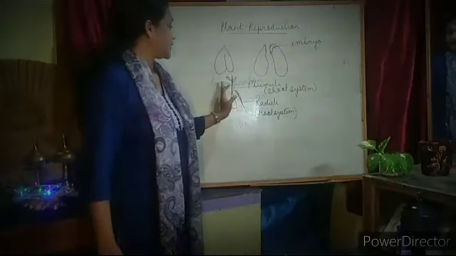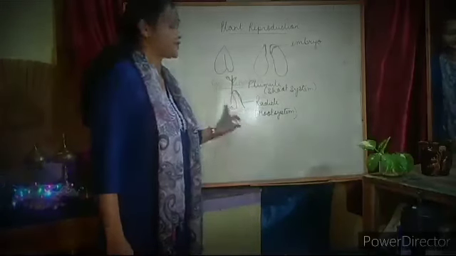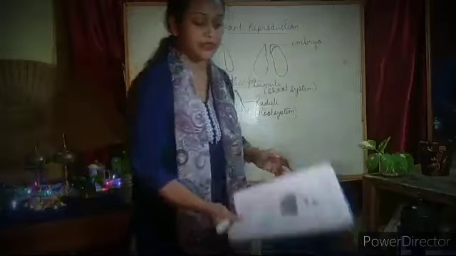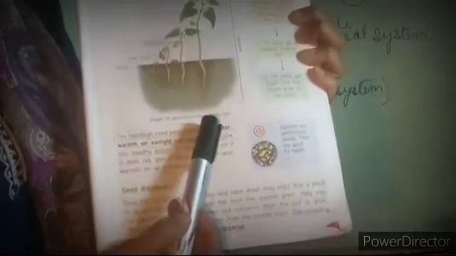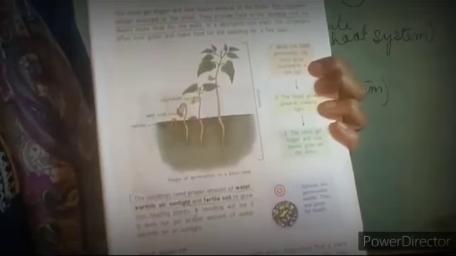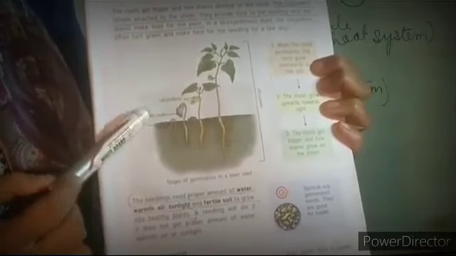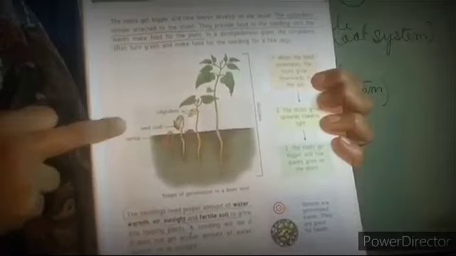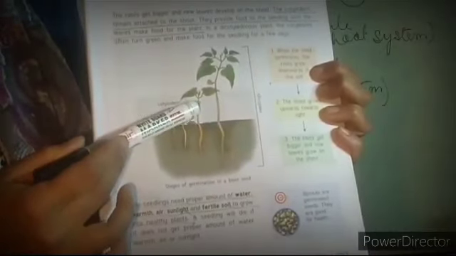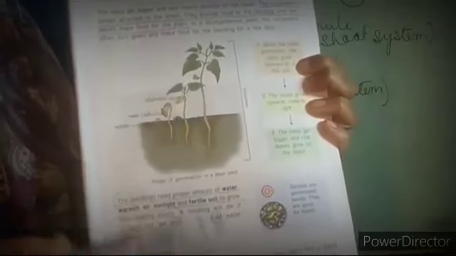Now, this is actually the process of germination. I'll show you here in the picture the stages of germination. Here in this seed, the radicle has come out. After that, you can see the seed coat has been removed and it falls. Then these two cotyledons are exposed and they grow into the plumule. And this plumule further develops into a new plant.